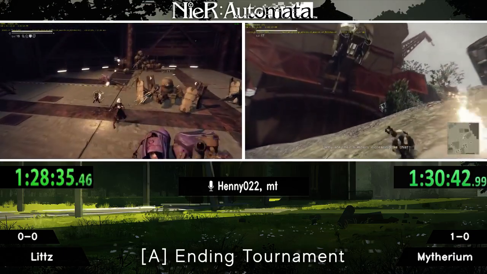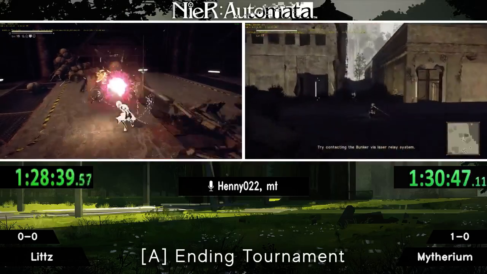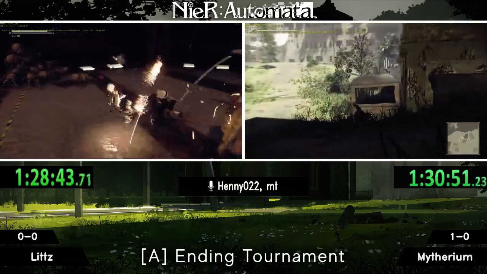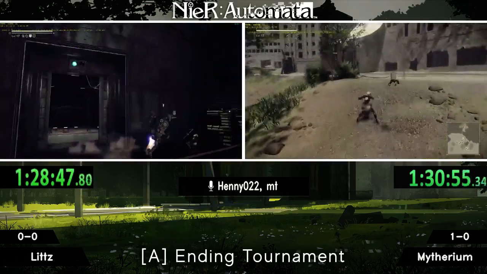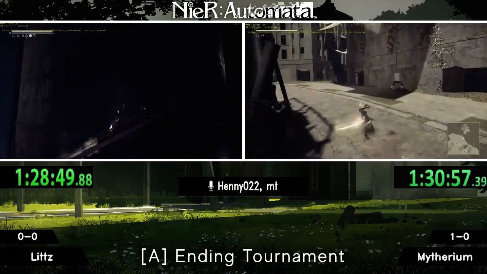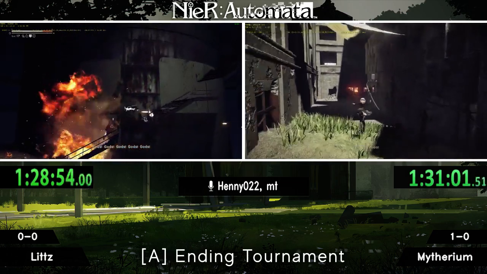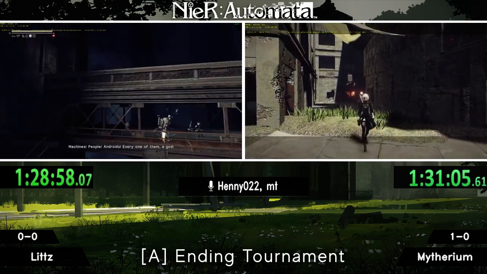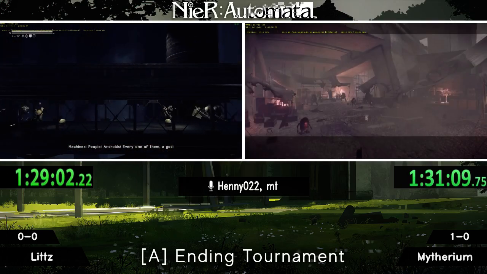Why are their numbers increasing like this? Oh, Littz is fighting the Via laser relay system spider thingies. I don't know what those are. You don't actually have to fight those. I don't actually remember that enemy at all, to be honest. Yeah, we don't get to see them in the speedrun usually. You don't have to fight them, but I didn't know that until recently myself.